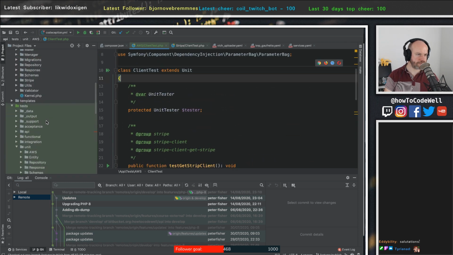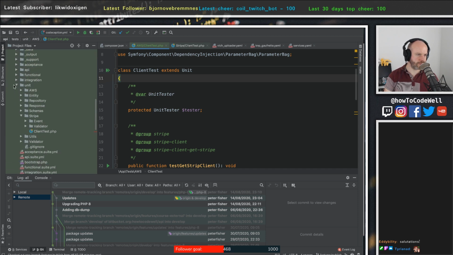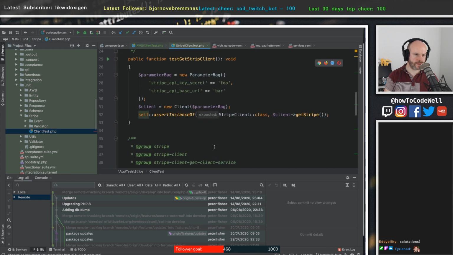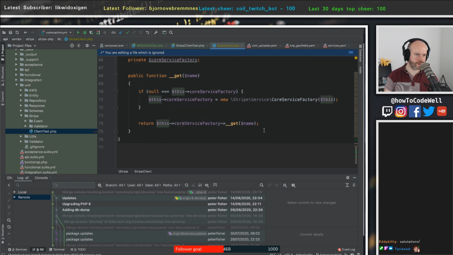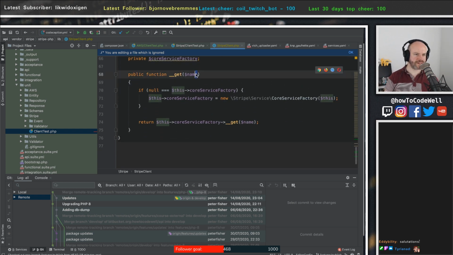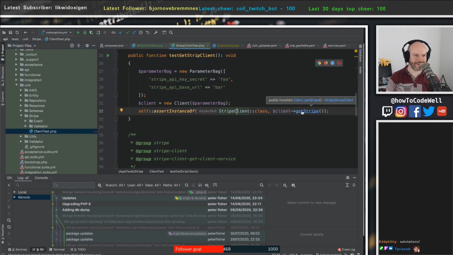How have I done it with Stripe? Let's have a little look. Stripe client test. Essentially, this is my adapter for Stripe. And essentially just gets the... Actually, no, that's not it. It's this.